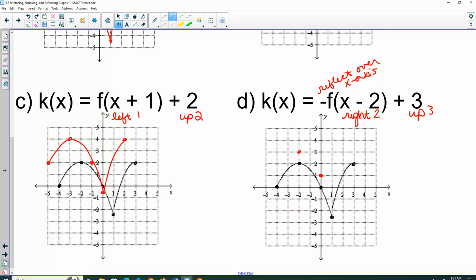Right 2, up 3. Okay, here, I'm at positive 1, negative 2 and a half. So go to positive 1, positive 2 and a half. Right 2, up 3. It's just slightly off my graph. 3, 2, we go to 3, negative 2 when you flip it. Right 2 and up. And that is our final piece.